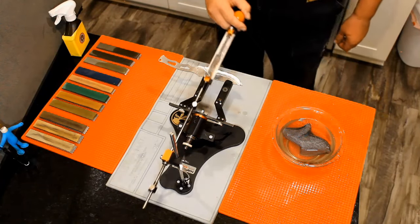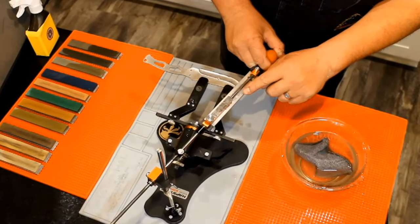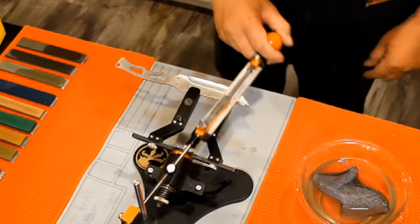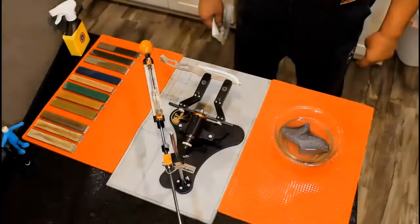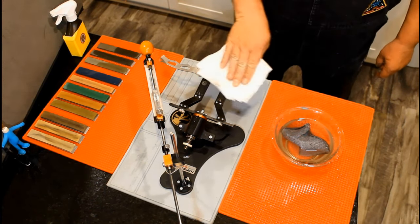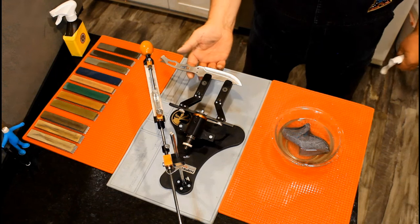10 passes should be good with this crummy steel. Careful on the tip. Do not run past it or let the stone lean over. Now take your finger and feel for the burr. 80 grit is so coarse, you will not have trouble finding it, trust me.